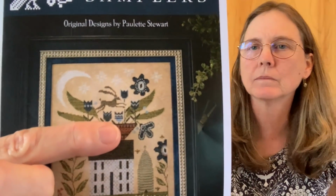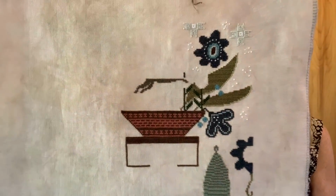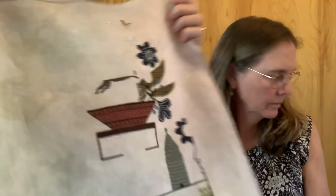That one already does sort of that reversal. Again, fun stitch in that we have lots of different things here. There was some geometric, there was some graphical, there was some fill-in. Can't wait to get down to that fill-in in the grass down there. Really enjoy that. All right, so Spring Moon by Plum Street Samplers.